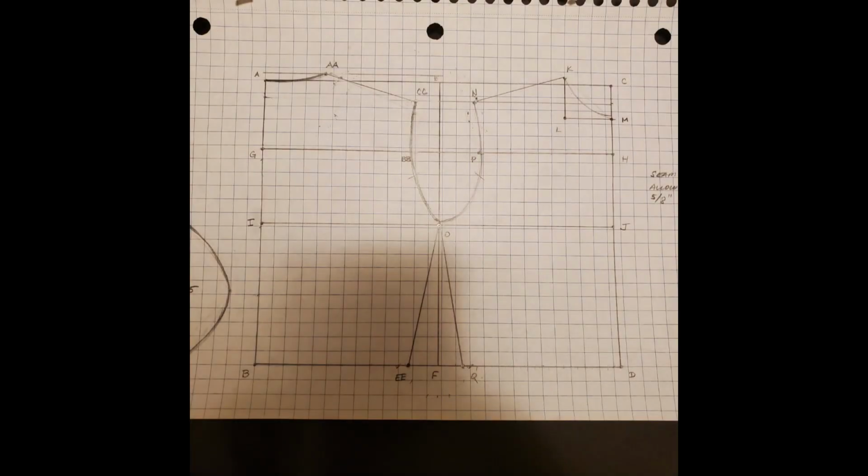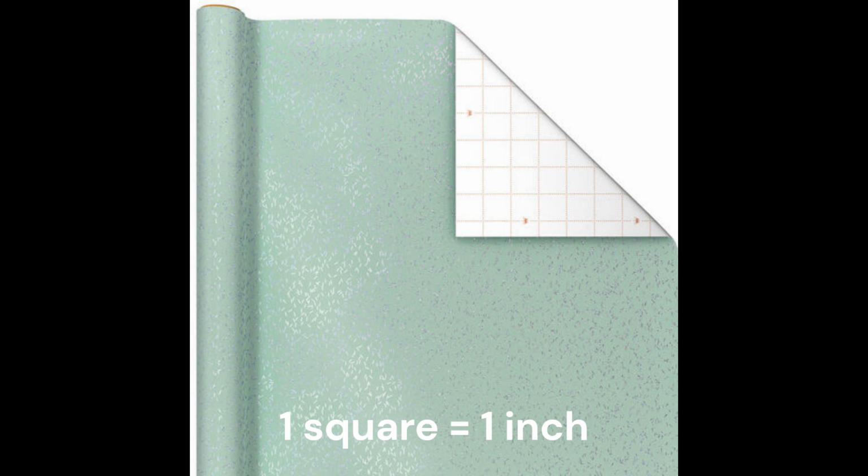So we start out with patterns. I went ahead and took my measurements. Instructions are on the Mandalorian Mercs website. I also used graph paper because the 1-inch squares transition very well to wrapping paper, which is easily available, and I use that to draw my patterns out.